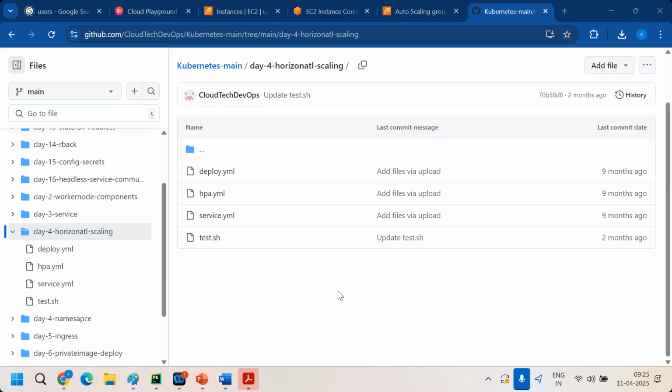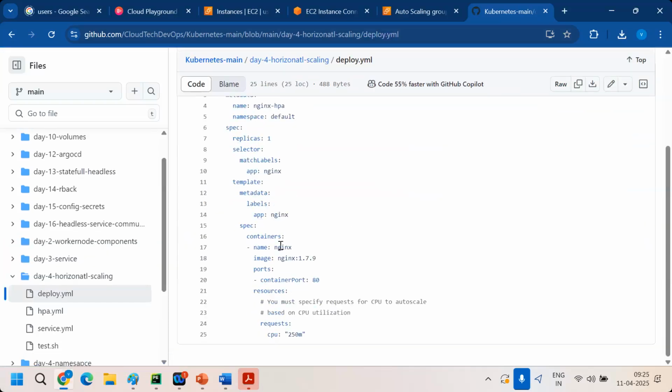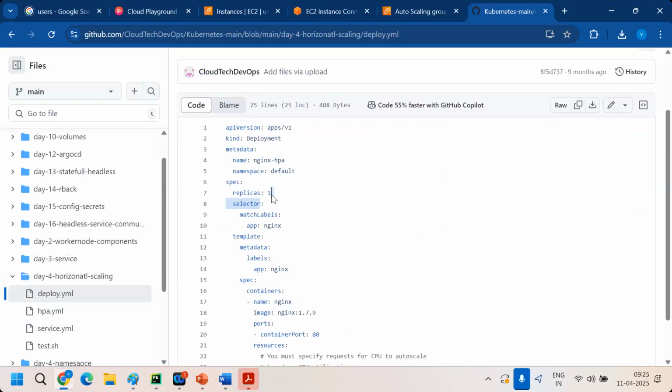Okay. Inside my deployment.yaml, how many replicas are there? One replica is there. So this one replica is not enough. When the load increases, it has to take 2, 3, 4, 5, 6, 7 pods. In this case, I need someone to tell my deployment.yaml to increase the replica.